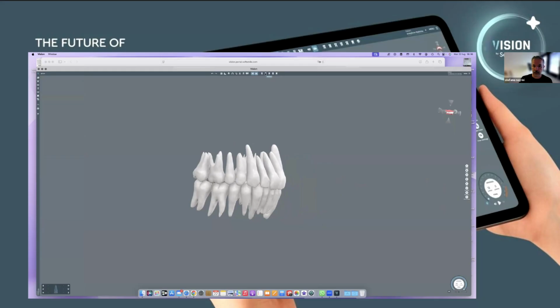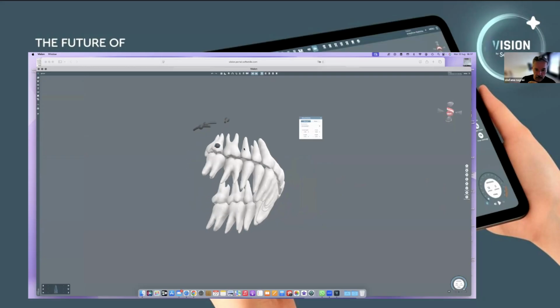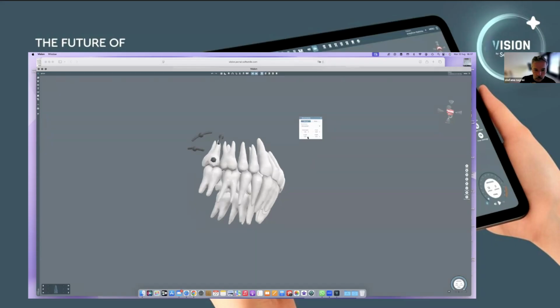For the attachment, I like to use horizontal also for the distalization when it's possible, bigger.